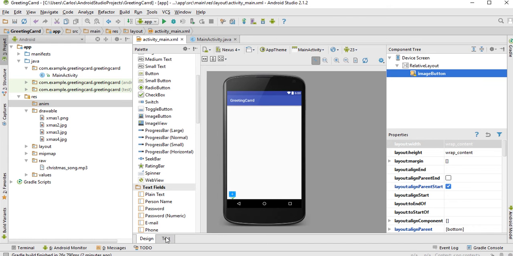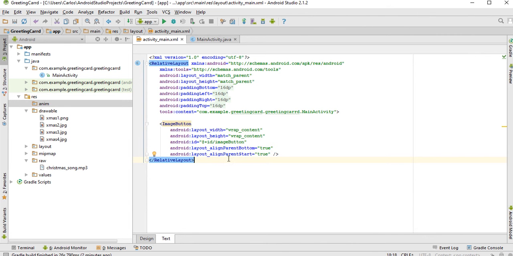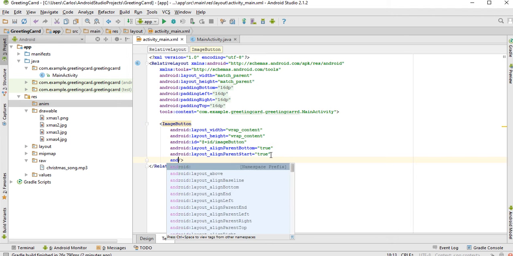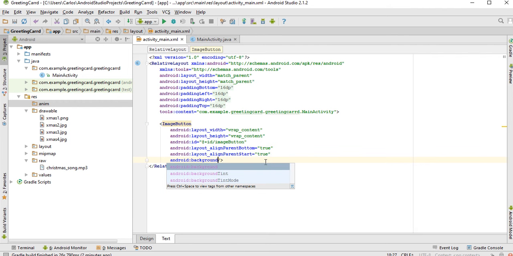And then, let's go to the text view. Afterwards, we will change this, or add details to this. So first, we will set the Android background so that it becomes an image. So at drawable.